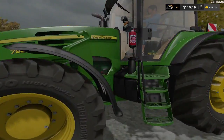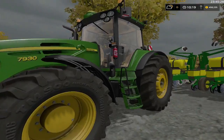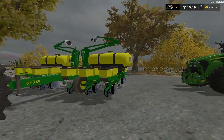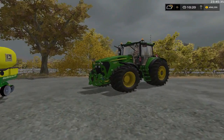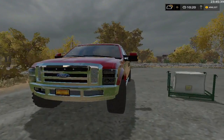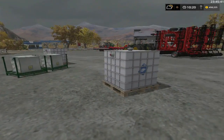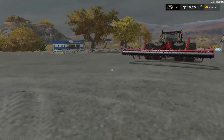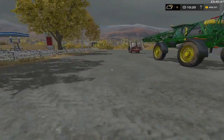Then, of course, we got a rigger, you know, 7930s. We got a couple of them. We got the planter here all filled up, ready to go. We just got this tractor. He's just going back down south with us. Along with her pickup here. And some leftover chemicals and stuff. Folks, her money is dropped down a way, way lot.